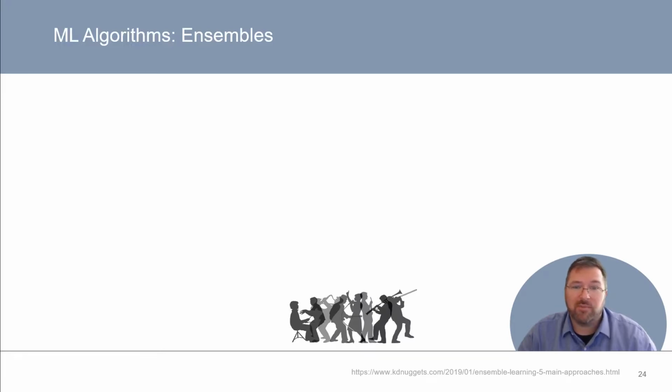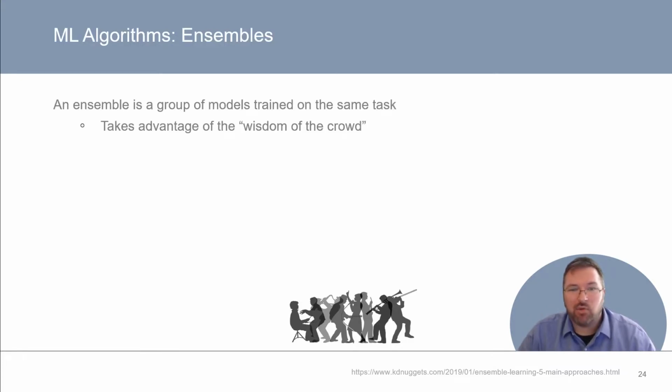Now that we're armed with the fundamentals behind a decision tree algorithm, let's next look at the concept of ensembles, with a particular focus on ensemble models made up of decision trees. First off, an ensemble is a group of models that are trained on the same task, where the point of this ensemble is to take advantage of the wisdom of the crowd of individual models. The wisdom of the crowd stipulates that a sufficiently large group of non-experts can make decisions that are often better than a single expert. This stipulation is based on the observation that an ensemble of models with similar generalization performance typically outperforms any individual model on its own.